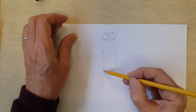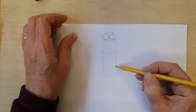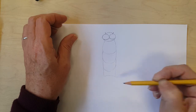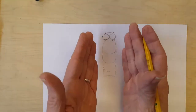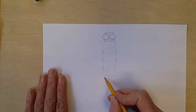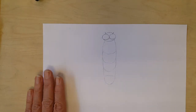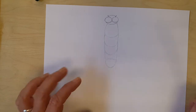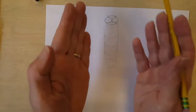Okay, and the last one is going to come up and around like this. This is about as wide as the head, and it's getting a little bit more narrow and a little bit more narrow. And then the bottom section that comes out like this is rounded. I still have quite a bit of my paper left at the bottom, and that's important because we need that for our abdomen. So this is the thorax.